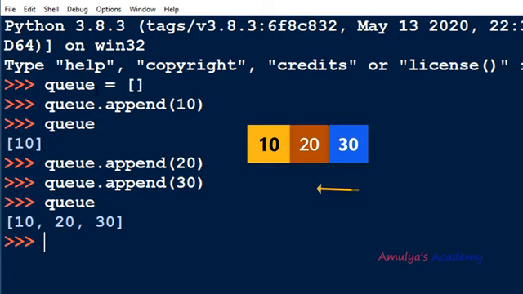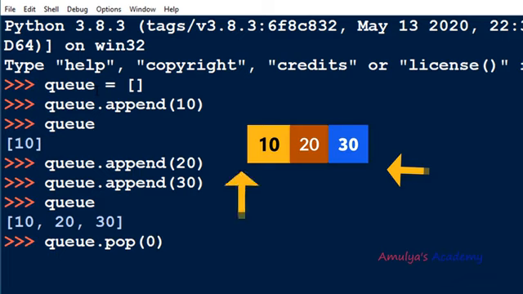Now if you want to remove an element from the queue, that is if you want to perform the dequeue operation, then you need to use queue dot pop and mention the index here, 0 index, to remove from the front. If I don't use any index, it will remove the element from the end. Then it will create a stack, and we don't want a stack here. We want to perform insertion and removal of elements at different ends. Here we entered the element on this side. Now we need to remove the element from this side.